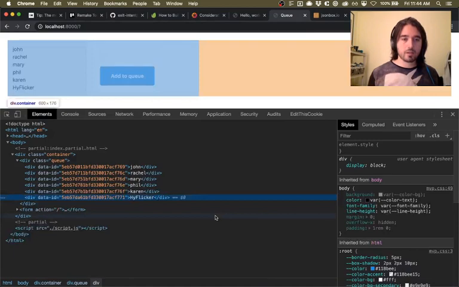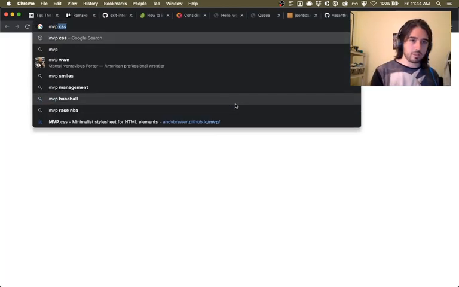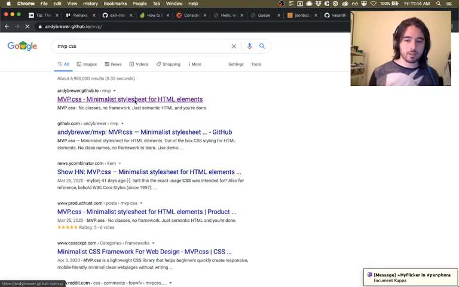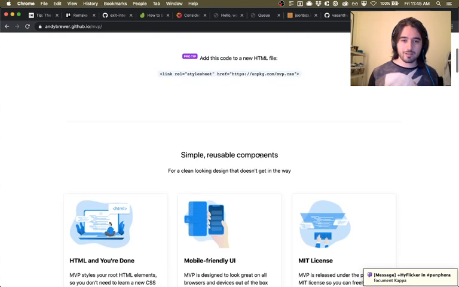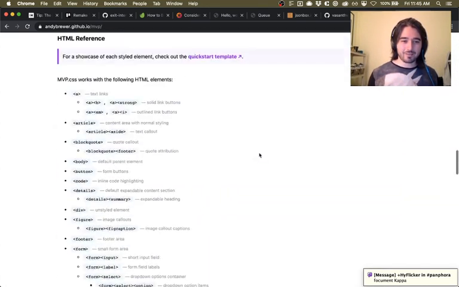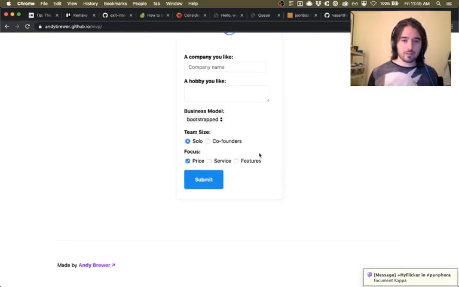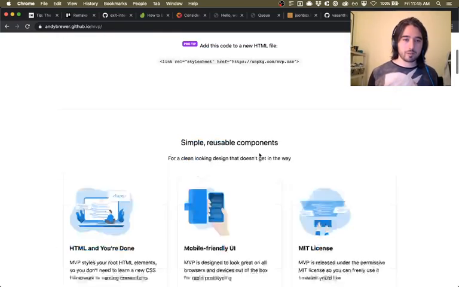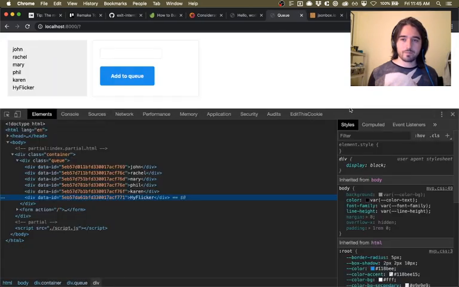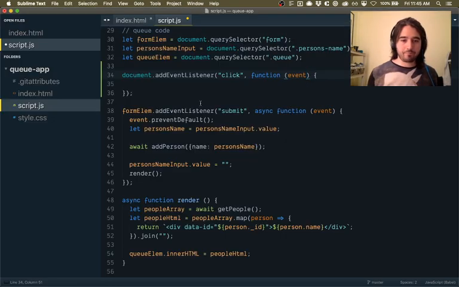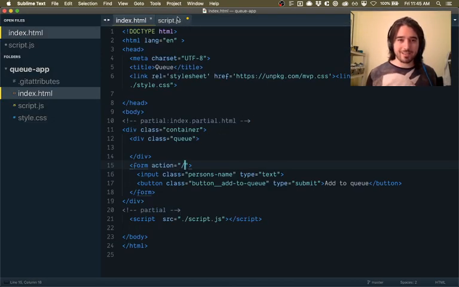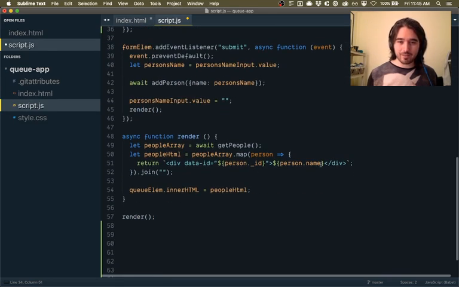And here, where's our MVP CSS? How do we get a small button? I don't think we can get a small button. I'm not sure what we should use for a delete button then. I guess we'll just add it right in here.